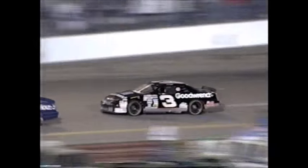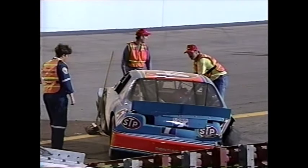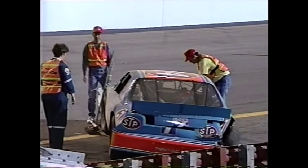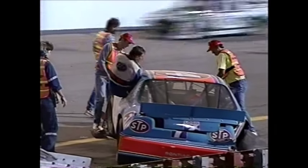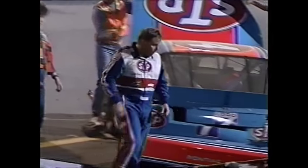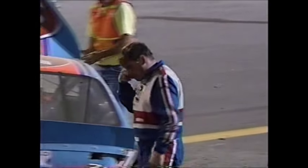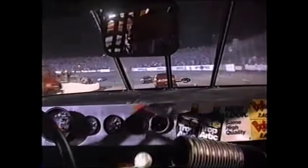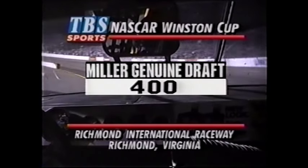We're now working 133. Well, there you see the Rick Wilson car, badly torn up. Looks like it could be the end of the day for Richard Petty's hopes. Here is Rick Wilson clambering out. Looks to be okay. And the early word is that things are all right on the younger of the Bodine brothers, Todd. So, at 1:34, if they come around this time, we'll pause for these messages and be back with you at Richmond.